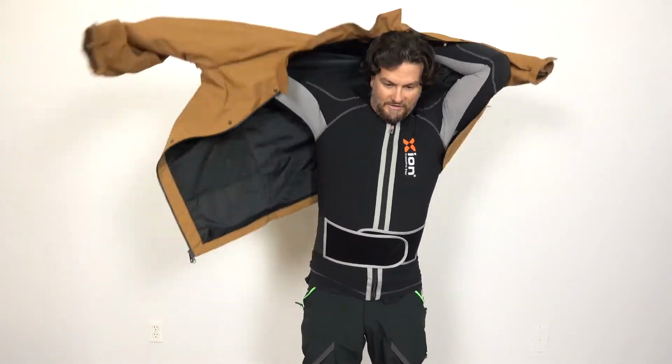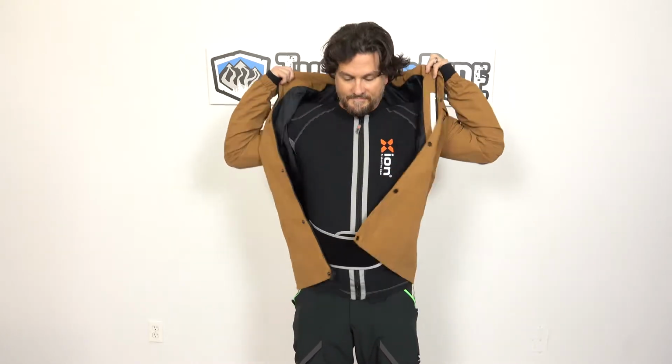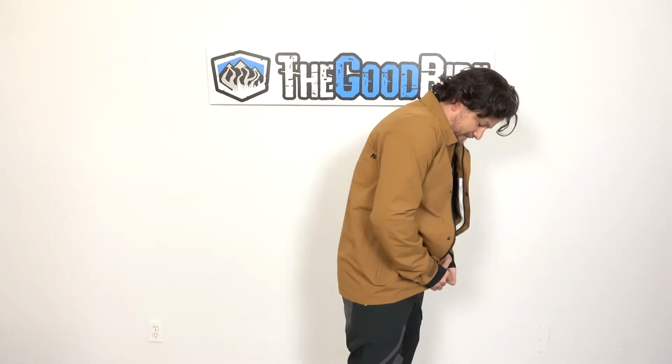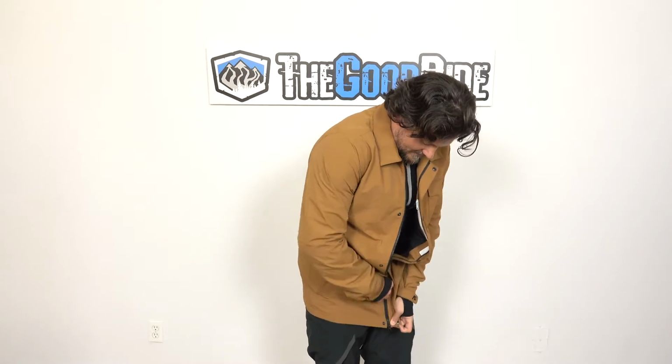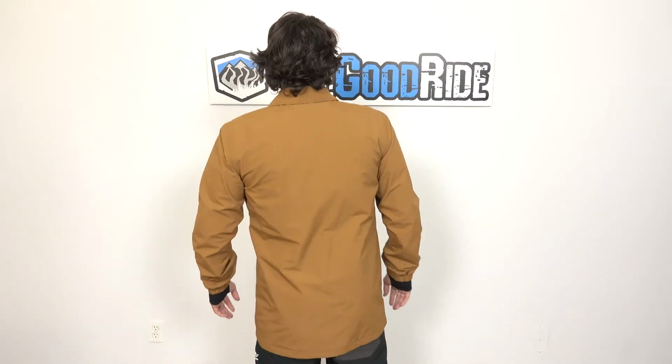and give you a little idea of just the profile here. The body armor is super thin, and it's not very noticeable. With this jacket on, this is a tighter fitting jacket too, semi-tight. It's an analog jacket, just kind of like a sunny day weather jacket. And you can see it's not very noticeable.